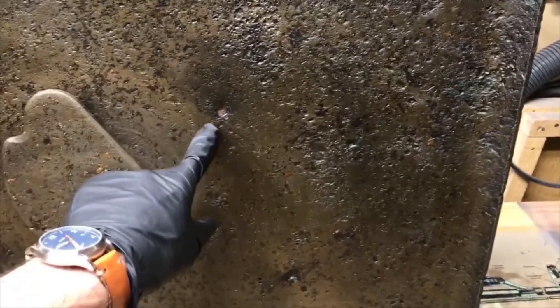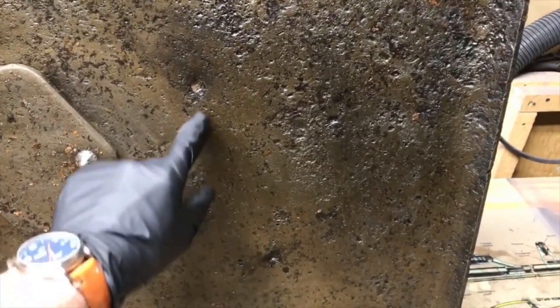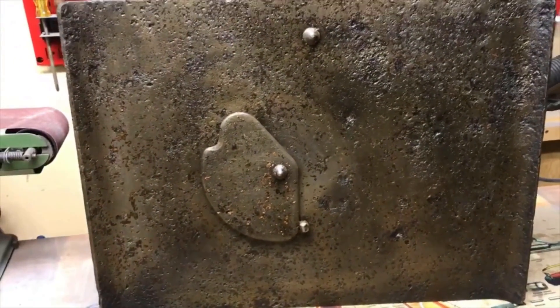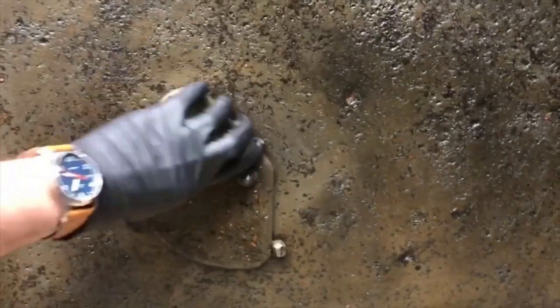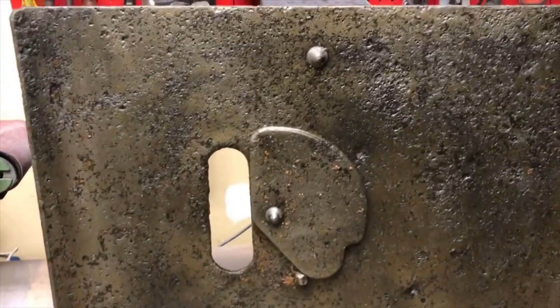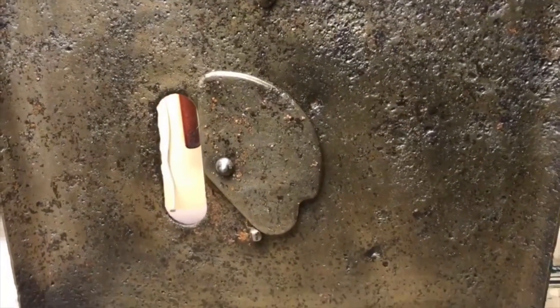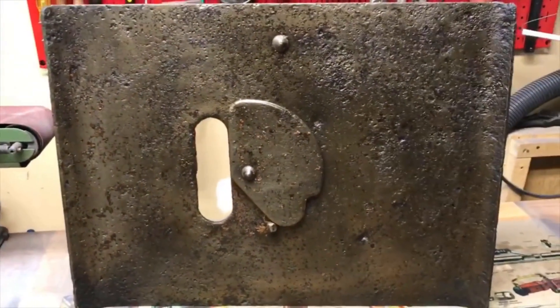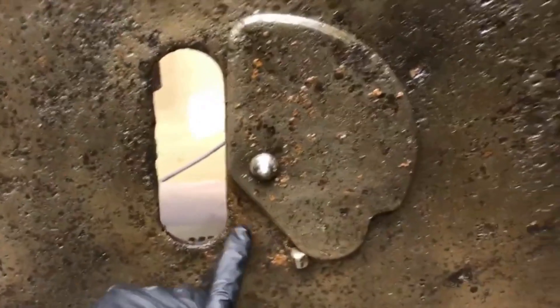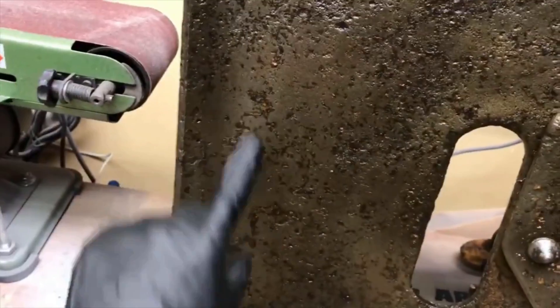These original trench shields were 24 inches wide by 18 inches tall and weighed about 30 pounds. They were made of the same material as their Stahlhelms — silicon nickel steel — about a quarter of an inch thick, or six millimeters. They evolved over time throughout the war as armor-piercing rounds were developed and these became less effective. The British actually purchased Big Game Express rifles at the beginning of the war when these shields first came out in order to counter them.